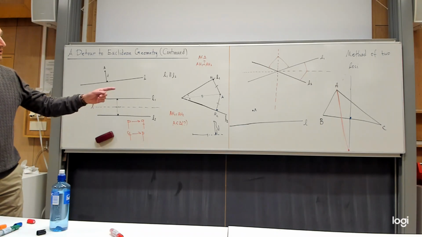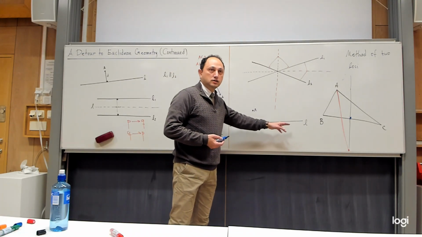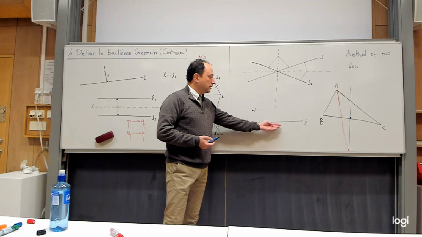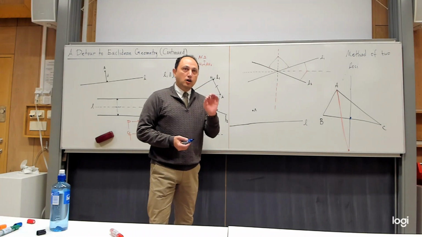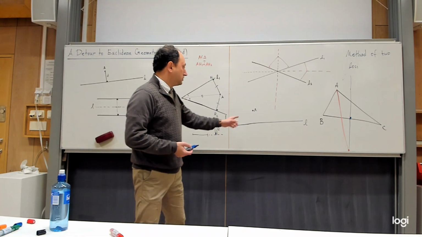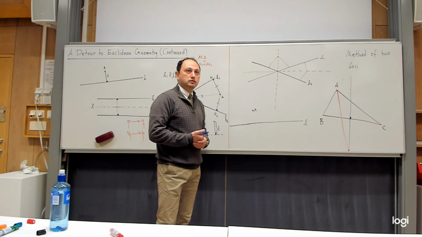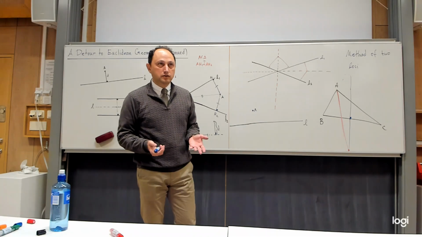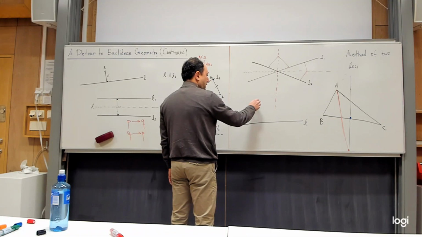So this is also the method of two loci. One locus is the line itself, because I want to find a point on this line. But forget about this. I also want to have the point 5 meters from A. What is the locus of these points? The circle centered at A with radius 5 meters. So what I do, I draw a circle around this with radius 5 meters.